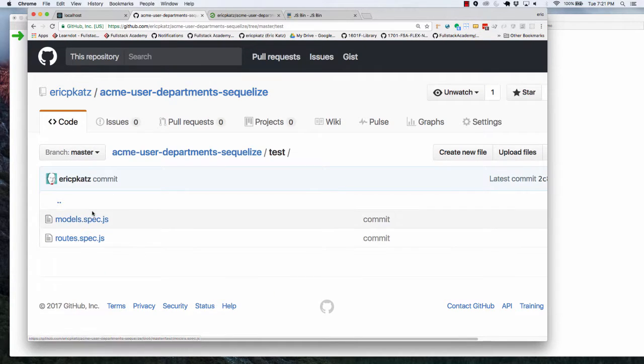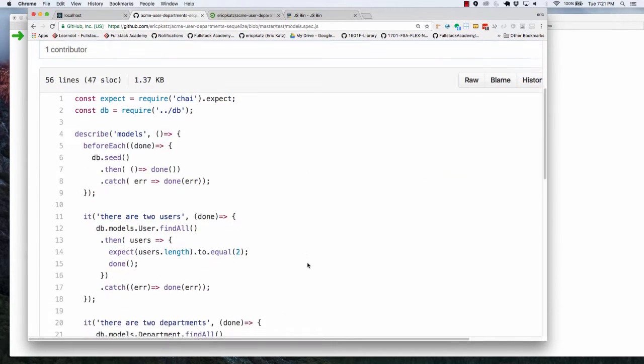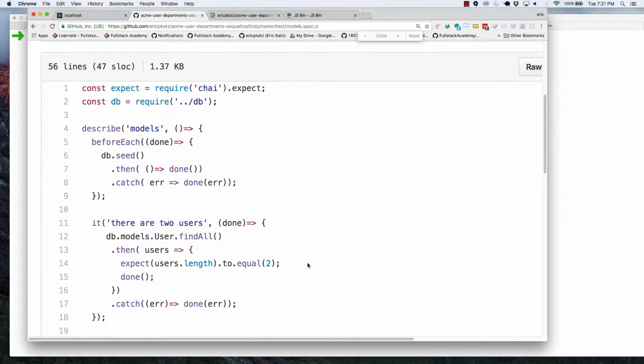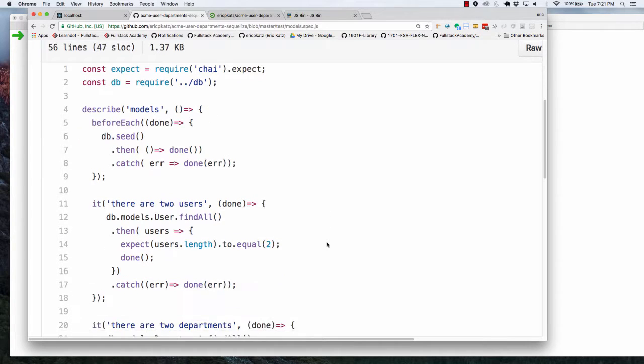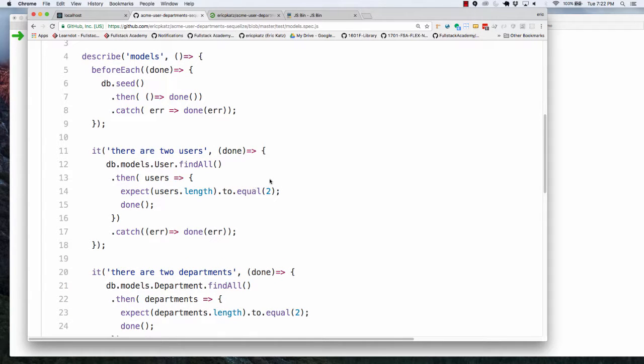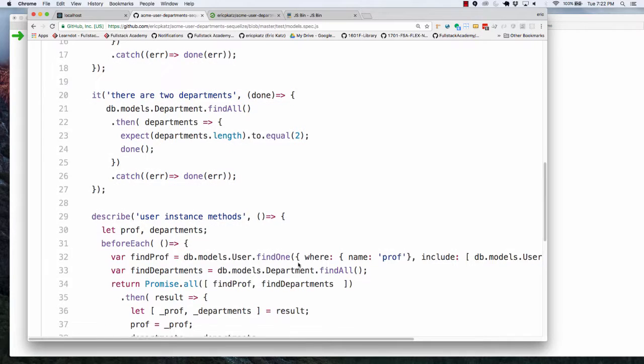very, very minimal stuff. And you know something? It's almost foolish not to set it up because you have these seed methods that are there, and right off the bat you have model tests that you can run. So, right over here, I end up grabbing in DB, and I end up seeding my data. And again, I know the way that my data was set up, I could run a quick test to see that the length is going to be 2, that I have 2 departments.